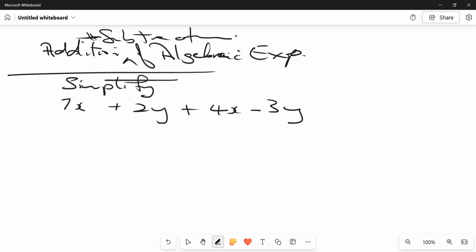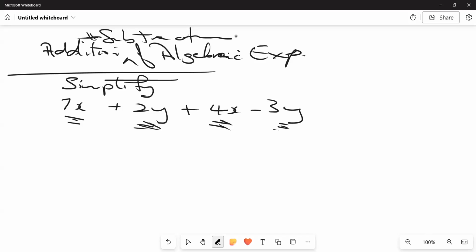So here you have what we call a term. This is a term, that's a term, that's a term, that's a term. So the expression is made up of a number of terms, and some of the terms involve x, some involve y. So when it comes to addition, you can't just add 7x and 2y and say 9xy. No. You have to add terms that are similar. By similar, you mean the x's you can add, and the y's you can add, or subtract, whatever the case might be.